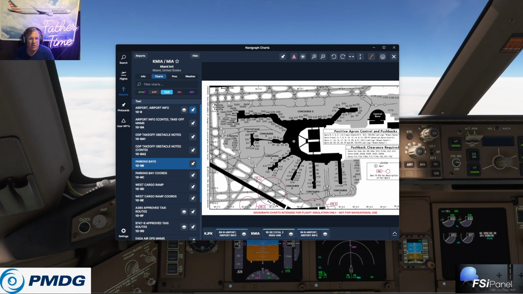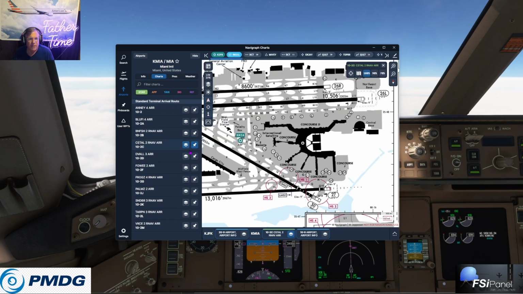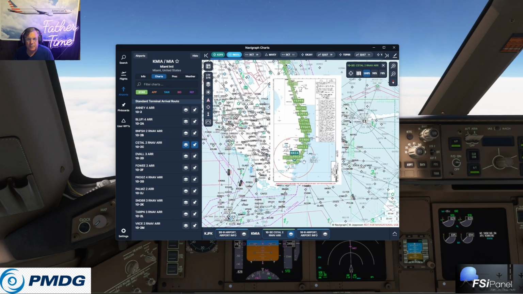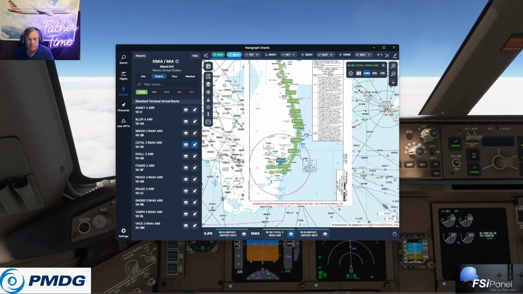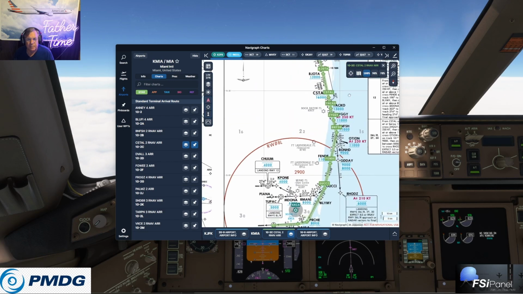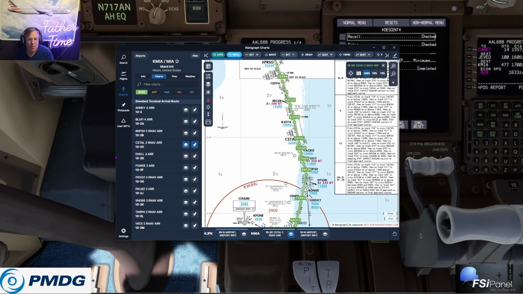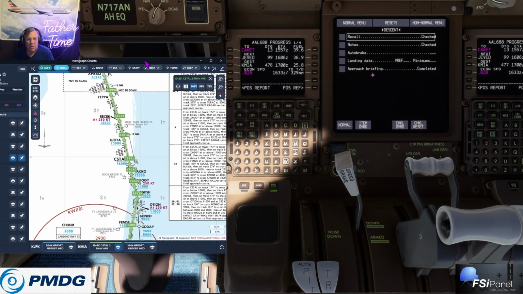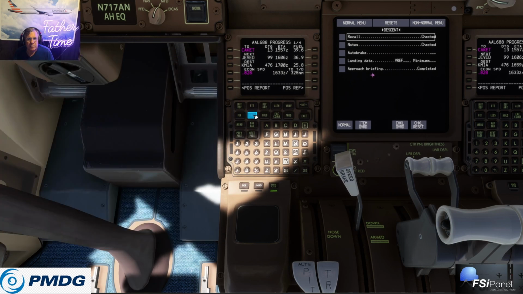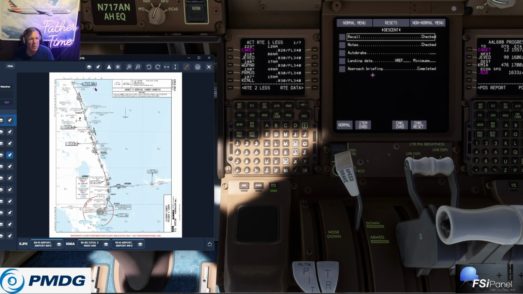The arrival that we're flying, I think it's the Coastal 2 Alpha RNAV arrival. I'll figure 8 left. Ormond Beach, Melbourne.